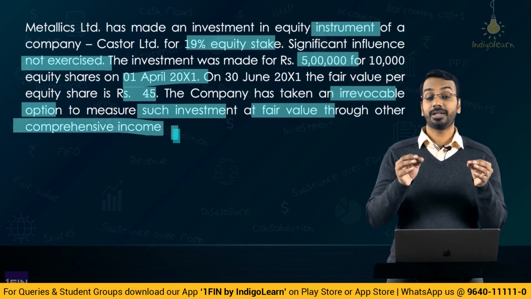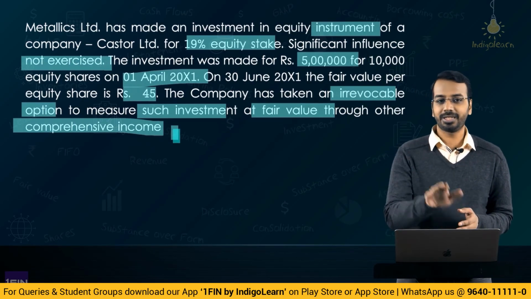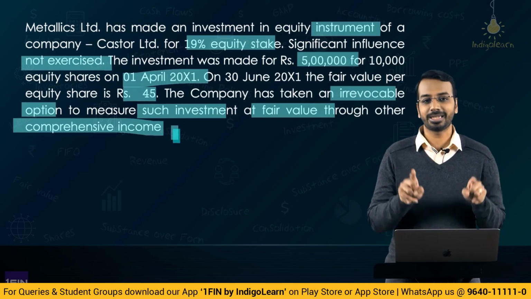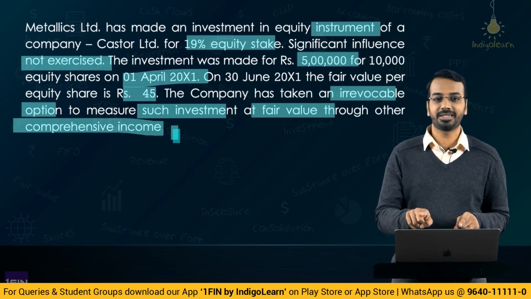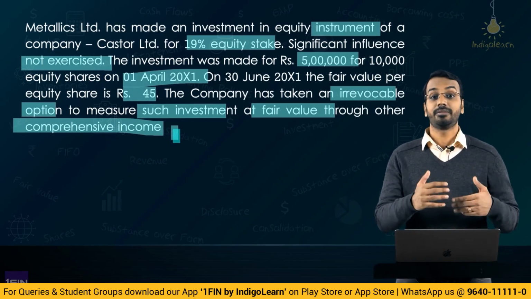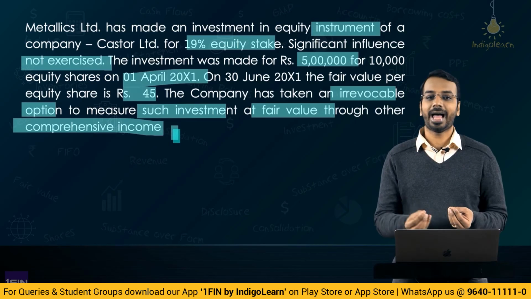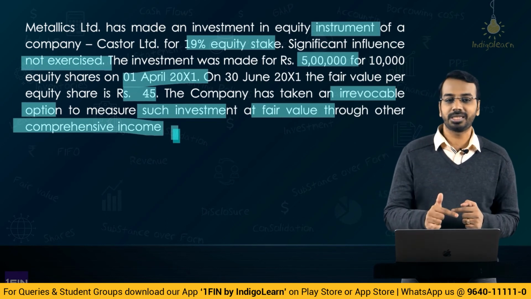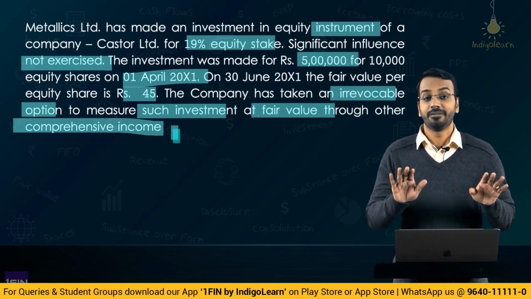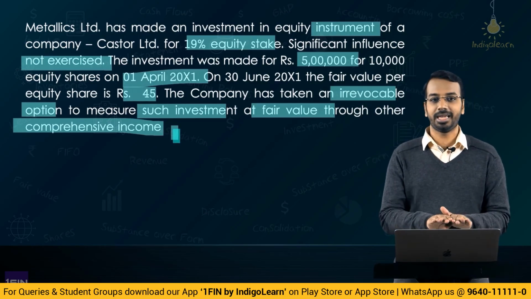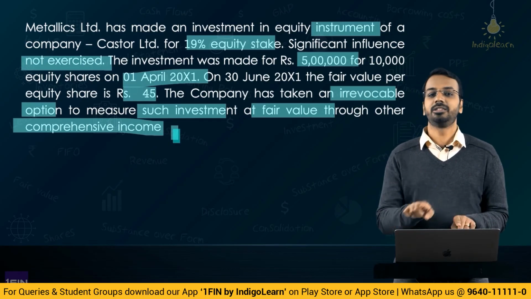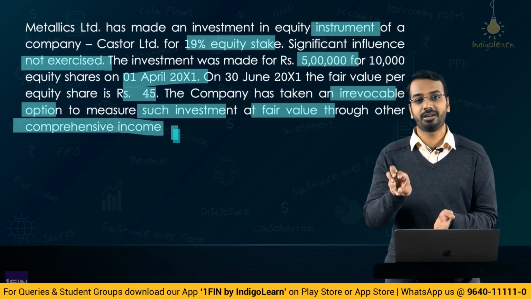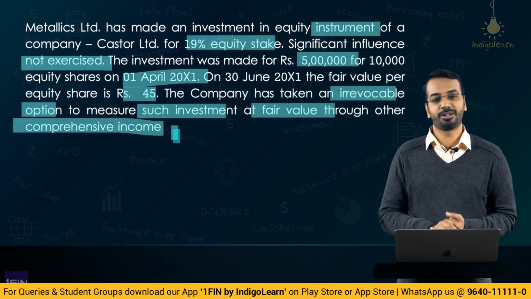So, now here we have an investment in equity instrument. Normally, equity is classified as what? Fair value through P&L. But we have seen that if it is not held for trading, the entity has an option to irrevocably designate that financial asset as fair value through other comprehensive income. When that is done, then you will measure that equity investment as fair value through other comprehensive income. Gains or losses will be accumulated in OCI. Can this other comprehensive income be recycled into P&L? It cannot be. Whenever there is an equity instrument which is measured as FVOCI, then the entity cannot recycle the OCI balance to the P&L. It will always remain in OCI, or it can be transferred from OCI to retained earnings or other components of equity. It can never be taken to the P&L, right.